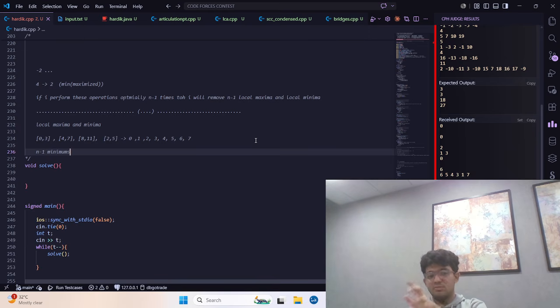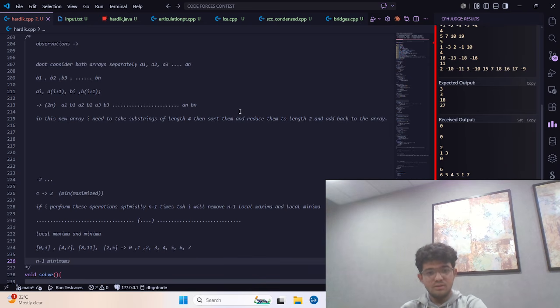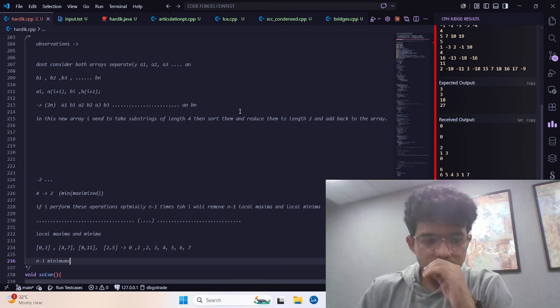These n minus 1 minimums will depend on indexes. Let's suppose the first minimum is with a1, b1, a2, there are 4 elements. This is the first minimum. It lies somewhere in this. It will always be removed. So you will remove n minus 1 minimums.